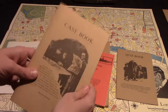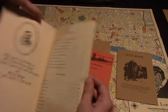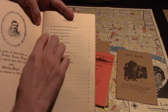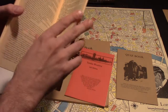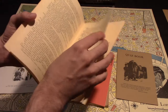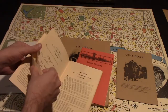Then you are going to get a case book, and this game has 10 cases in it, and they are not really replayable. You're going to play through each one once, I would assume, and you would simply look at the case that you'd want to do, and you're probably better off doing them in order. And then you would go to that page, and you just read that there's going to be about a 2 to 3 page setup of the case. And you can see there's some illustration in here on some scattered pages, and sometimes there's evidence in the form of drawings, and so on.